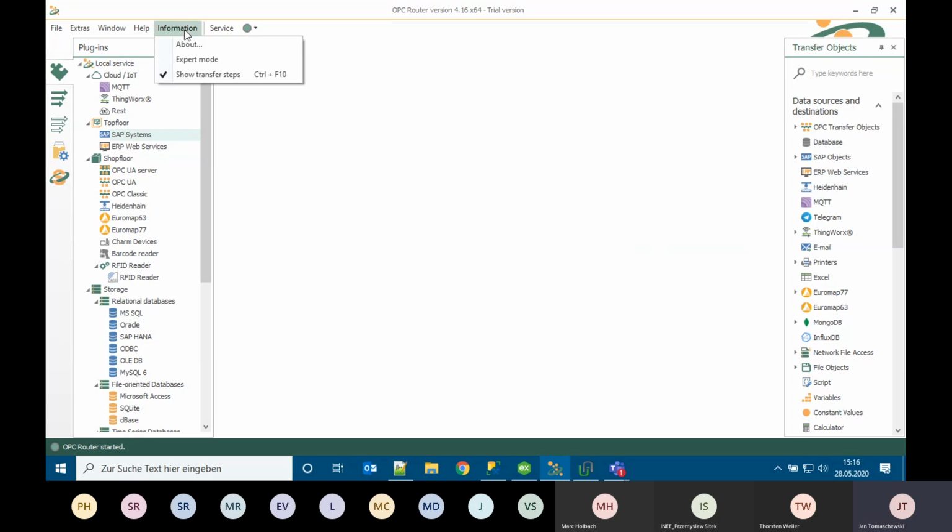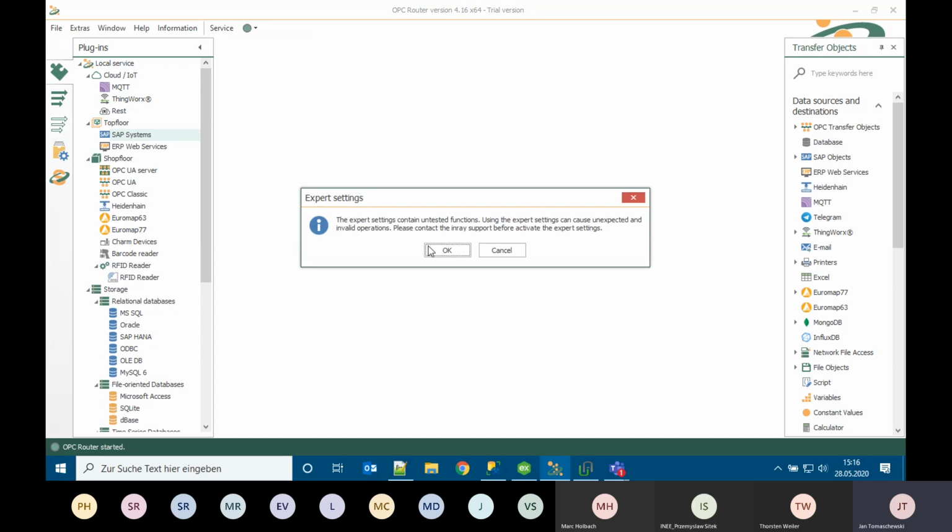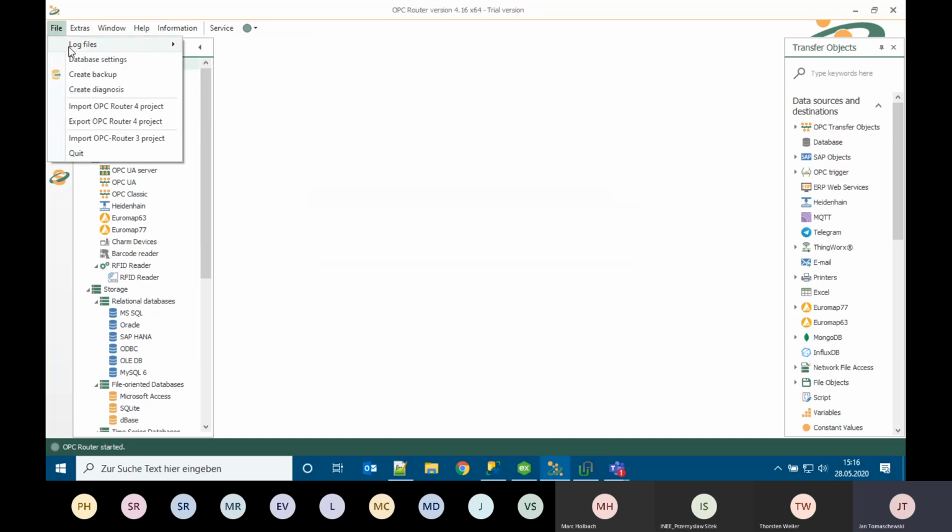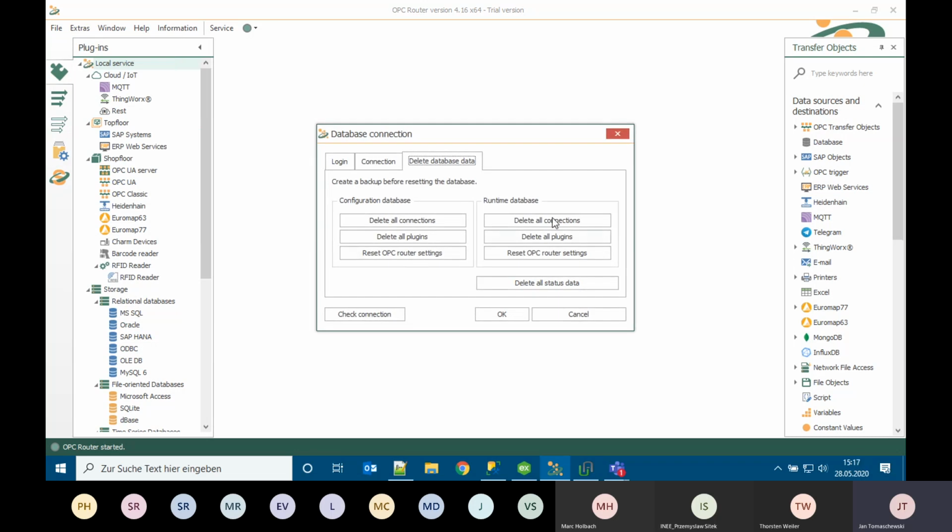You further have the expert mode. From time to time, it is necessary to switch to the expert mode in order to have more parameters to choose from when setting up the communication to source or destination systems. For example, in expert mode you have the ability to go to the database settings here in File, and then you can reset the whole system.